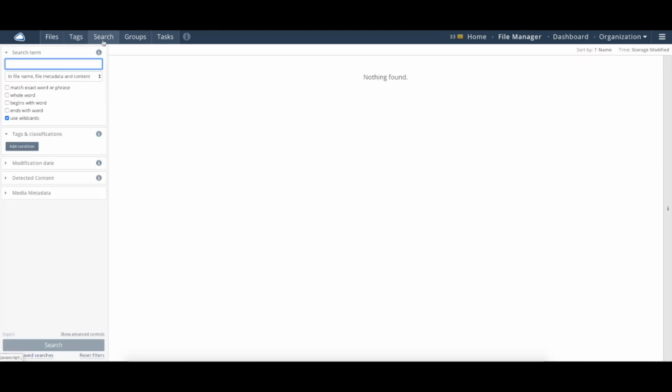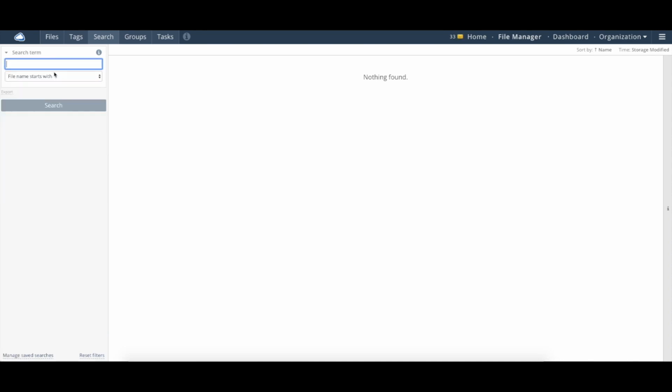Now, the other thing that we can do is additional search based on either the names of the files or, even more useful, the content of the file itself. So let's just start with a file name search. If I say, I know somewhere we've got some customer data stored within spreadsheets, and I know the file name starts with customer, I can come here and click search, and there we go. I've got this file returned, and it looks like it's in folder 2.